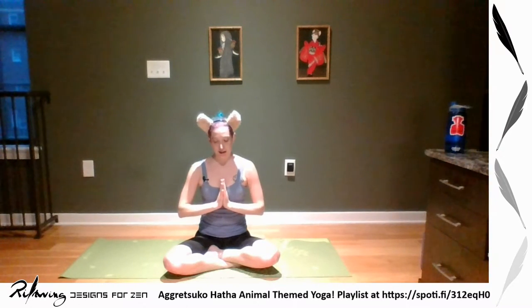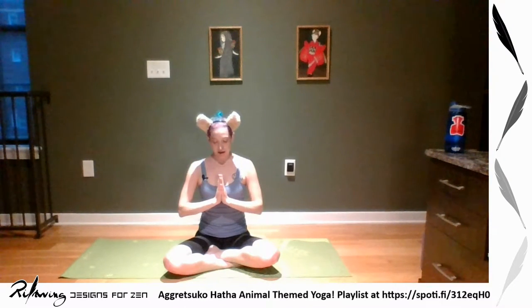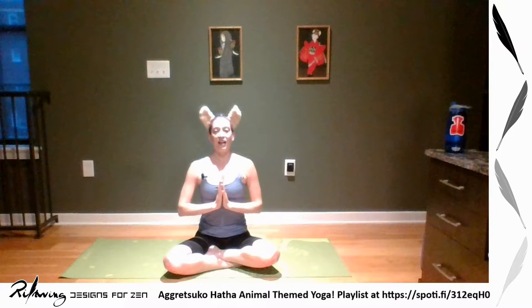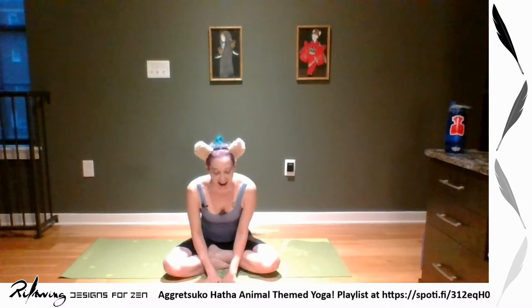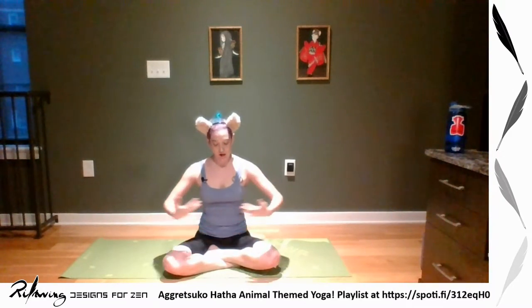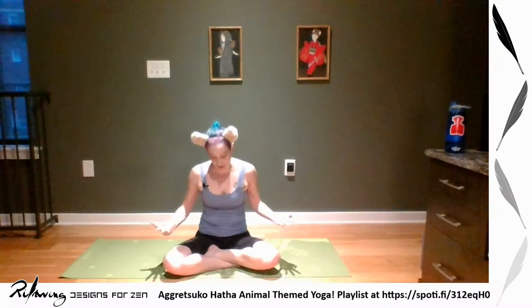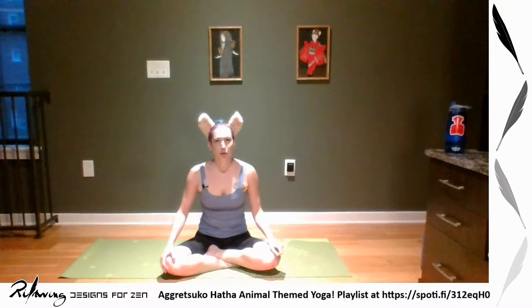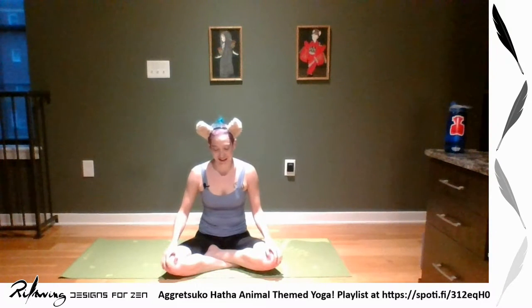So first we're going to do a normal inhale and exhale. And then we're going to do a big inhale and just let it all go. And we're going to start with Retsuko herself. So today, this normal lotus position or cross-legged position is going to be Retsuko. She's kind of a normal office worker, 25 years old, we found out today, working in the office for 5 years. But the fun part about Aggretsuko is that she also has a hidden rage.